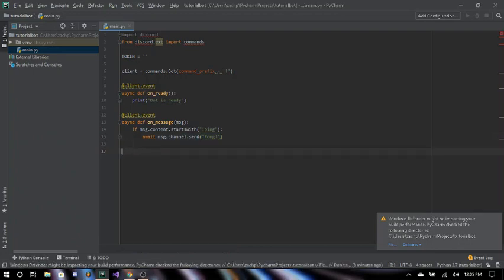And then none of this is going to do anything, of course, until we actually tell the bot under which account it's supposed to run this code. So we're going to say client.run, and then here we're just going to pass in our token variable. But this isn't going to do anything yet until we actually get our token.